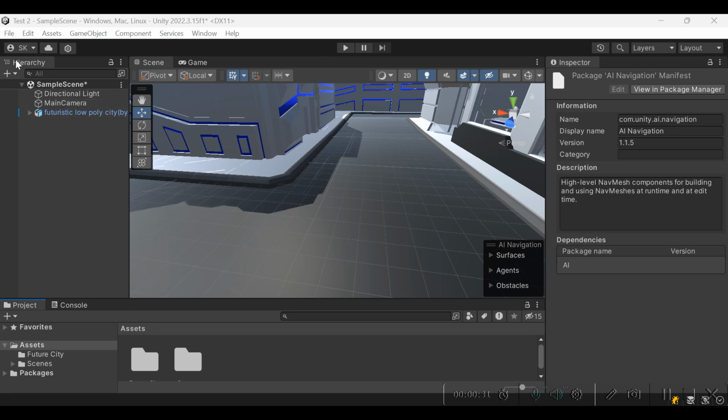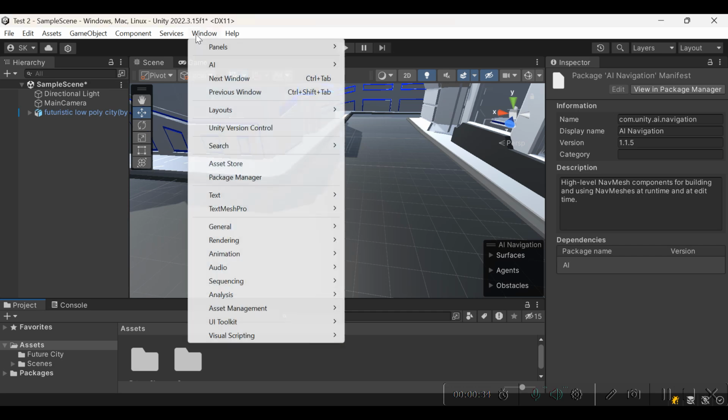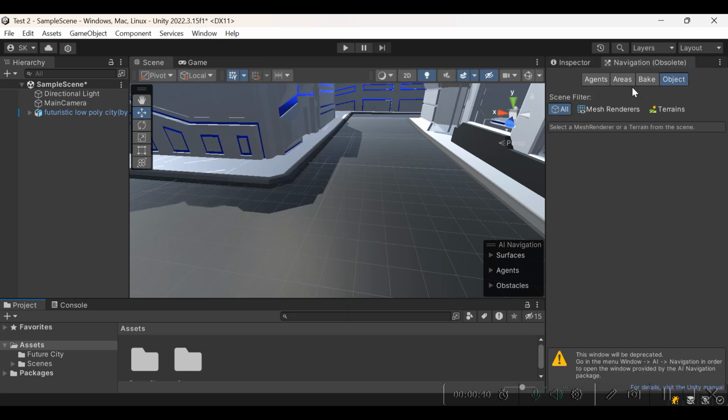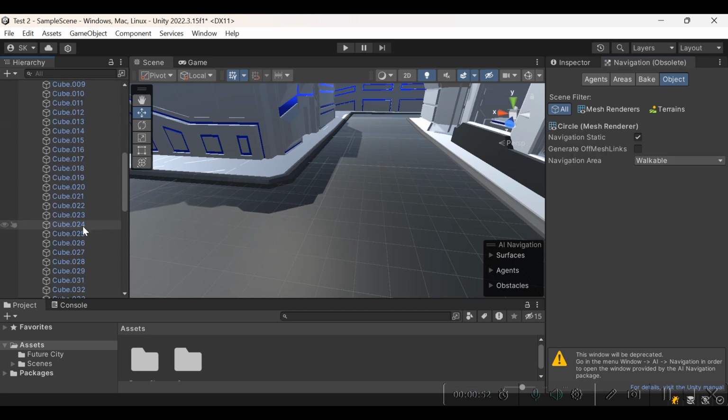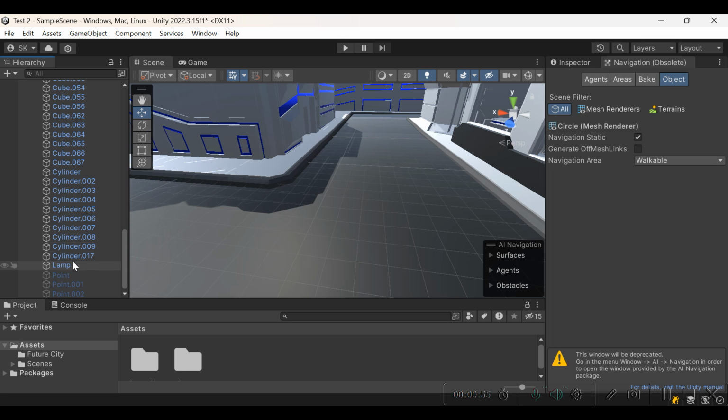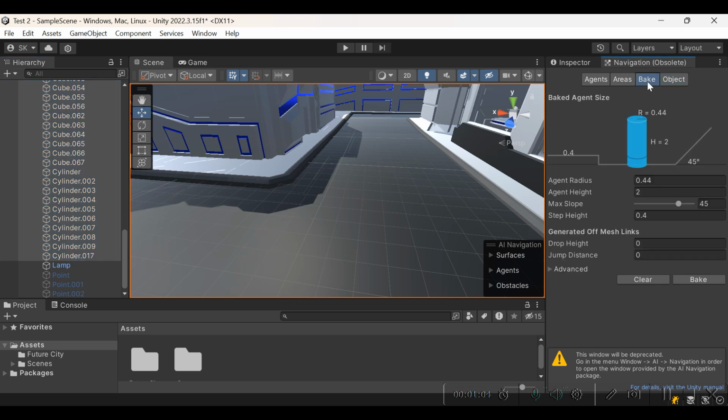After that, go to Windows and go to AI, then click on this. So we get this window here. Now we need to say where the NavMesh can walk. So we'll select everything that's here, and you have to check this box, navigation static, and then go to bake.